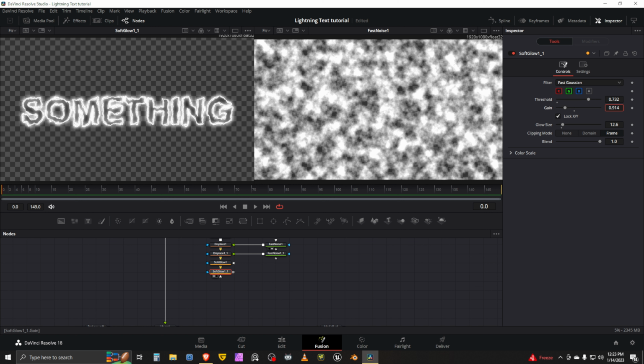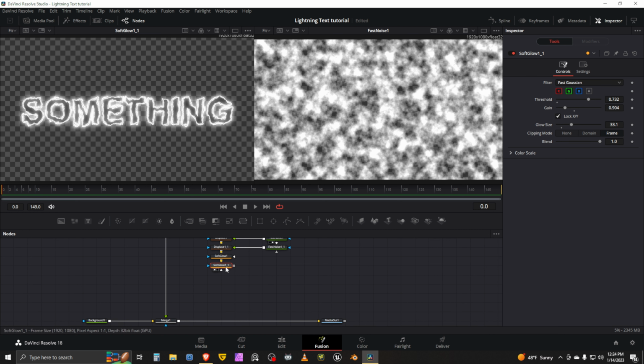And I think it was just above 0.9. Yep. Okay, that's looking pretty good. And we're going to boost the glow size to 33. Yeah, that's good. And as we did last time, we have to make sure the alpha channel is disabled. But since this is a copy and pasted soft glow, it's already disabled, so we're good. But yeah, very important, make sure that alpha channel is disabled under the filter.